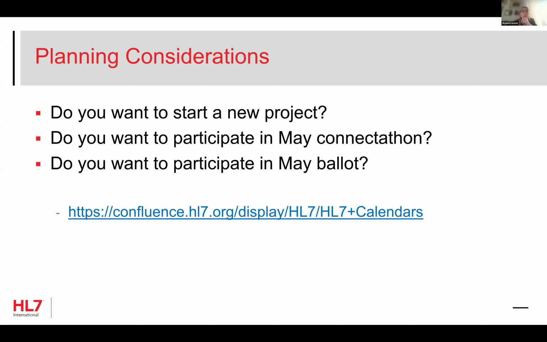So here are some planning considerations for you to think of right now. Do you want to participate in the May Connect-a-thon? Do you want to participate in the May working group meeting? Do you want to participate in the May ballot? Do you want to start a new project? And of course, HL7 calendars are really useful in figuring this out. I spend a lot of time looking at the calendar link.